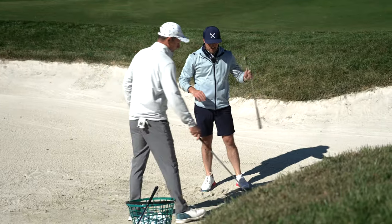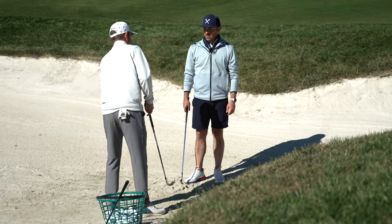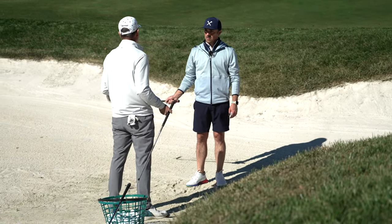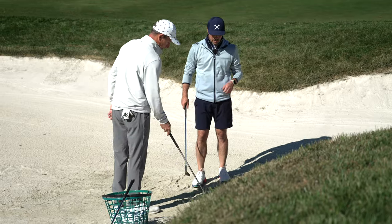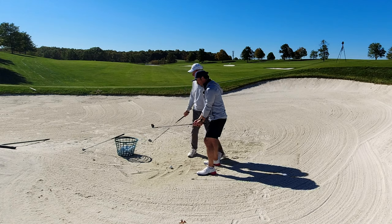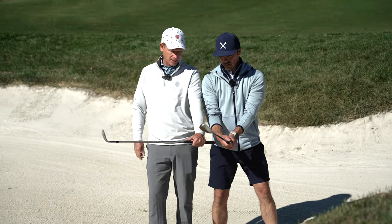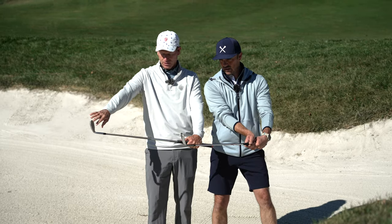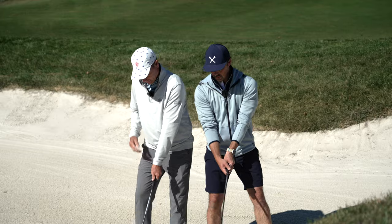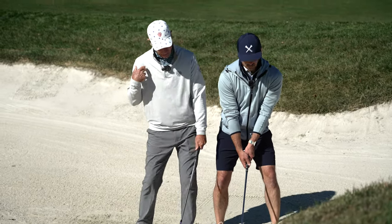You know, think of your body as a tripod. You know, you're setting the angles at address, and they're going to influence the path and the angle of attack of the golf club. Yeah. Right? So get set right, and the rest will kind of help take care of itself. Correct. Now, the club's responsibility is, you know, you want more loft than bounce. So bending the club this way, right, you're losing both. So for you, straighten that out. Feel like your shoulders are set like this, and then hit your shot.